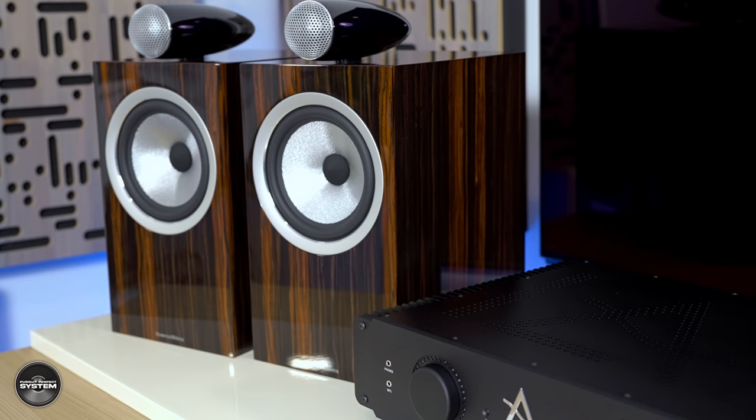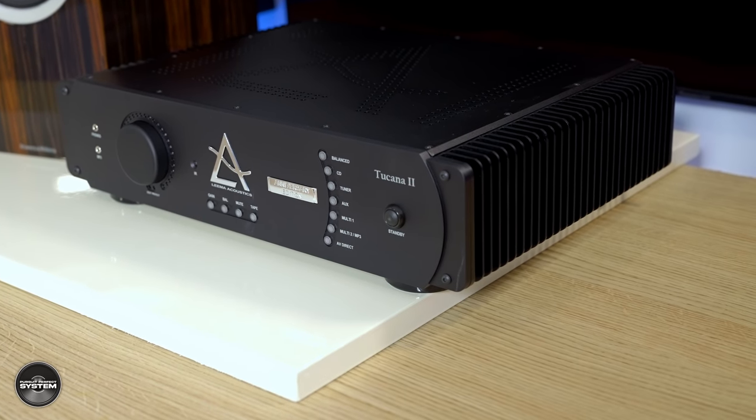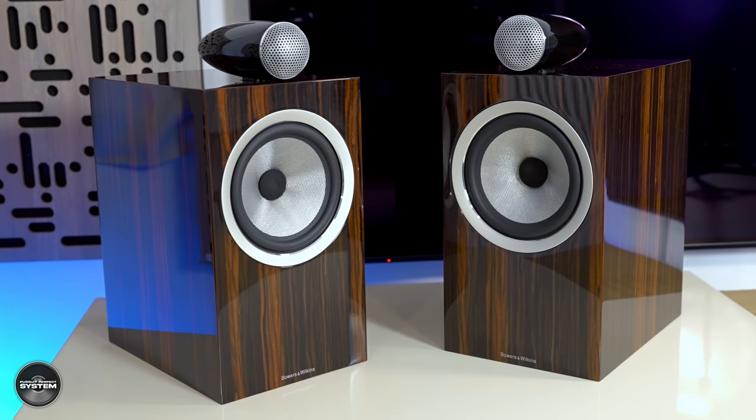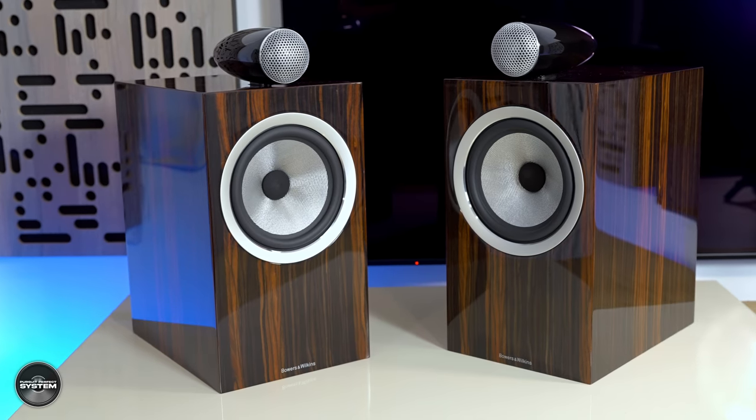That lively treble is really important for these speakers because it's what helps make them sound snappy and fast. With the Lina amplifier, things were a little different — it has a more neutral sound signature and is naturally leaner, so the bass wasn't quite there to warm the whole sound up and the treble felt a little too present. The vocals delivery from the 705 Signatures with the Diablo 120 was lush, warm, really solid and quite easygoing — very musically engaging. Switching to the Lina, vocals sounded crisper and more carved out, but also more attacking, which can work great for certain music styles but may be too forward for others.